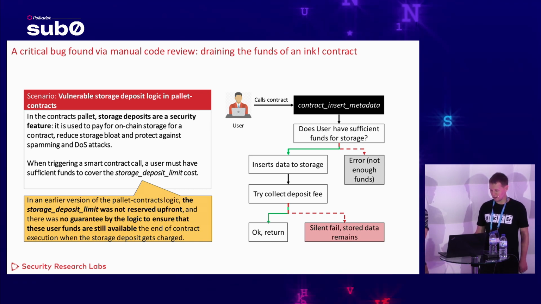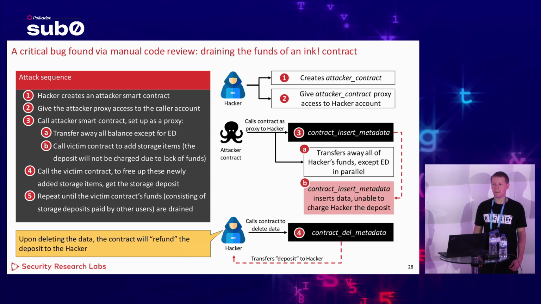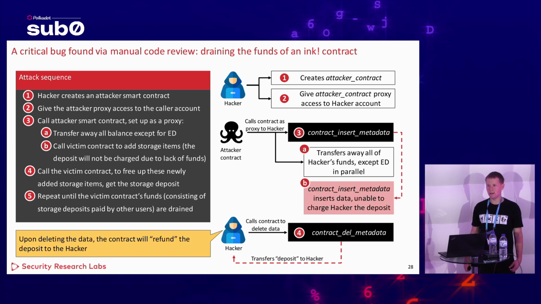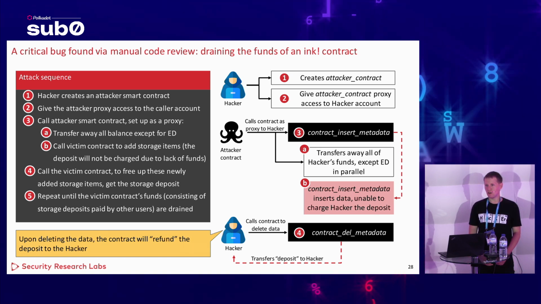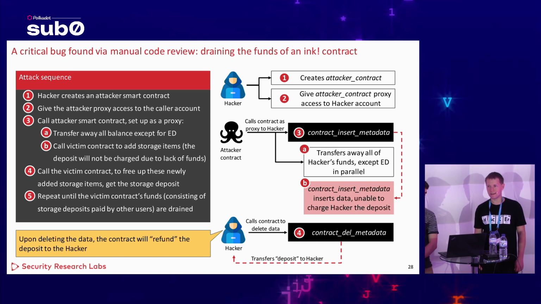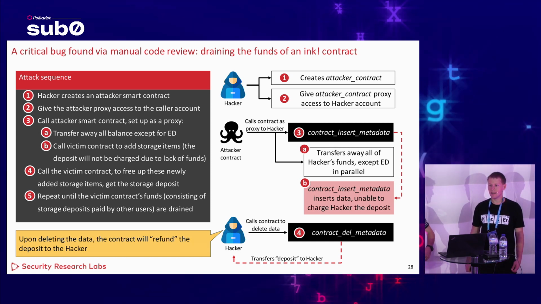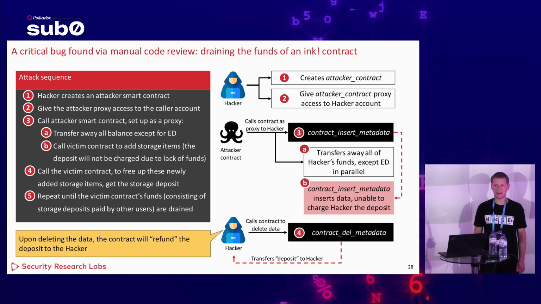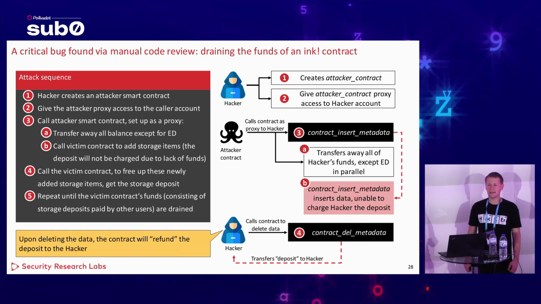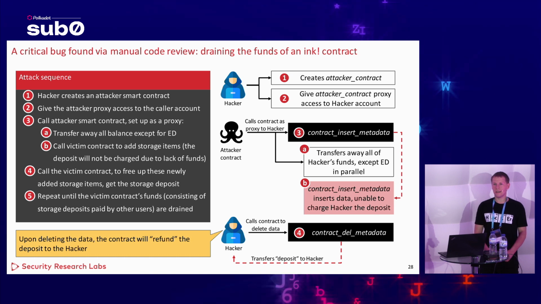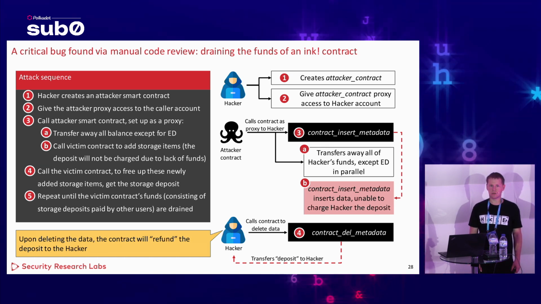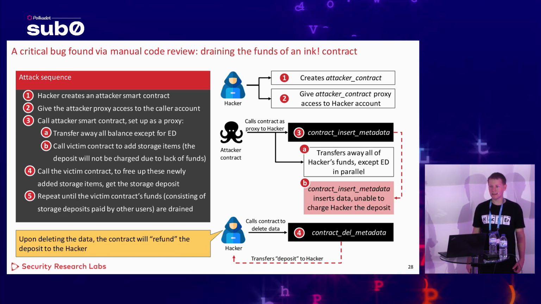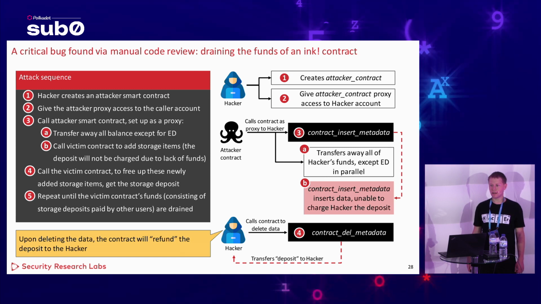Well, not actually, because a smart contract can also call back to the substrate runtime. And an attacker could give a smart contract the privilege to actually control the calling account via proxy access, via standard substrate proxy wallet. So an attacker could make his own attacker contract and give it proxy access to a hacker account. And then this attacker smart contract could actually call a victim smart contract to insert some storage, maybe create a new token balance for a user or something like that. And then it takes the proxy access to transfer away the funds.